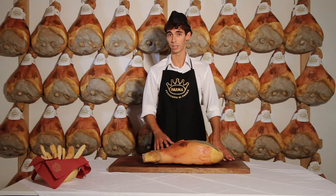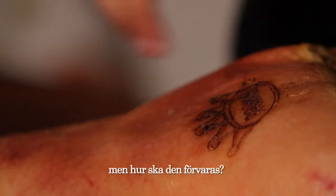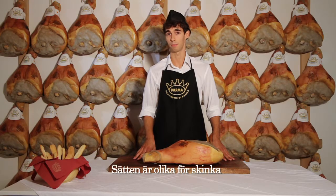Here we have a ham, and we know it's Parma ham because it has a nice crown on it. How should we store it? There are different procedures for hams, with and without the bone.